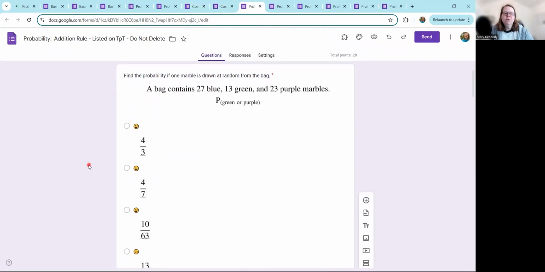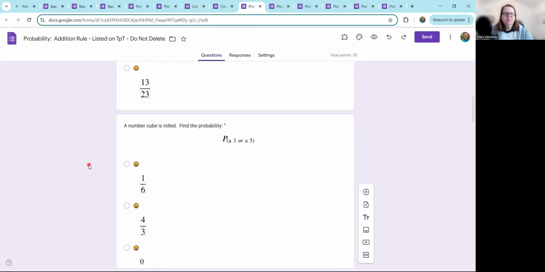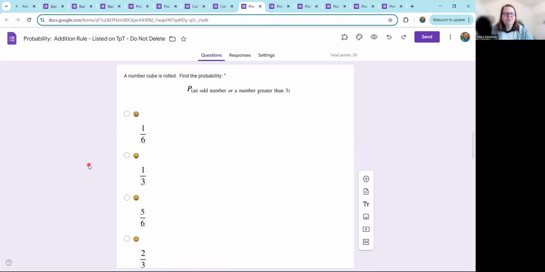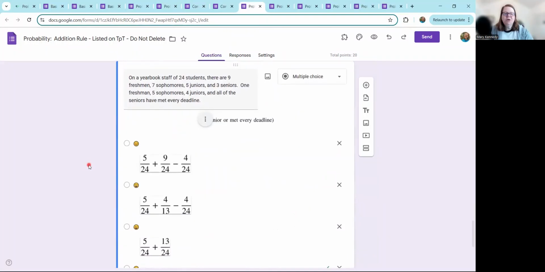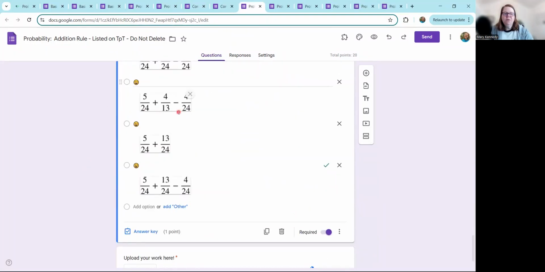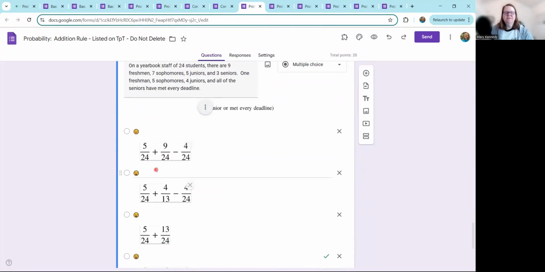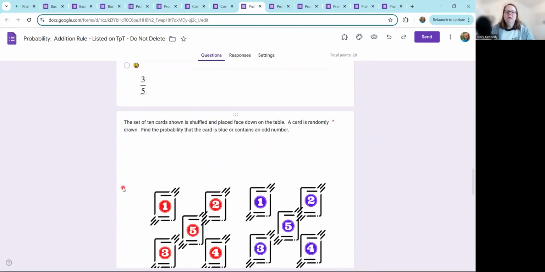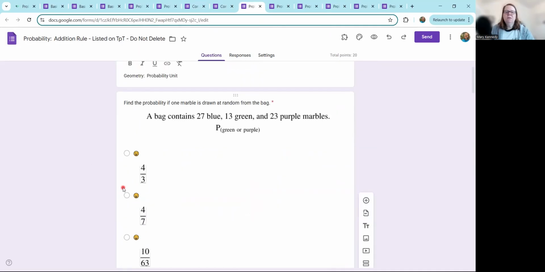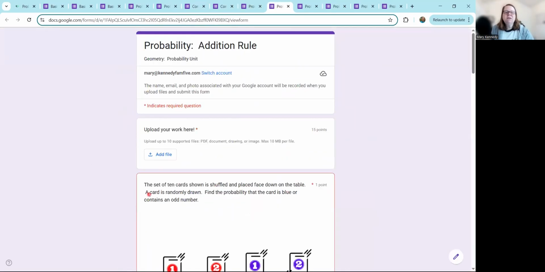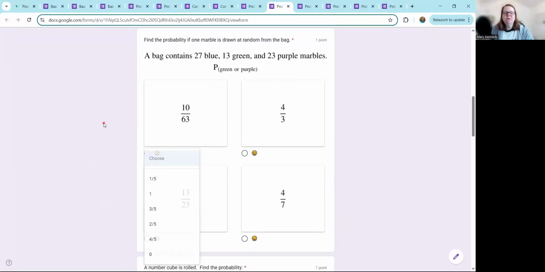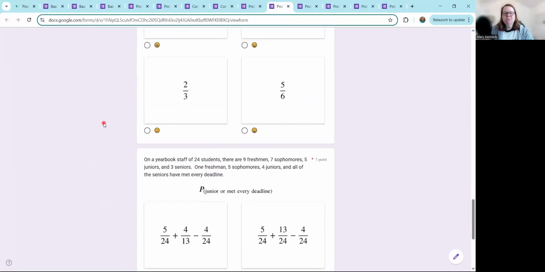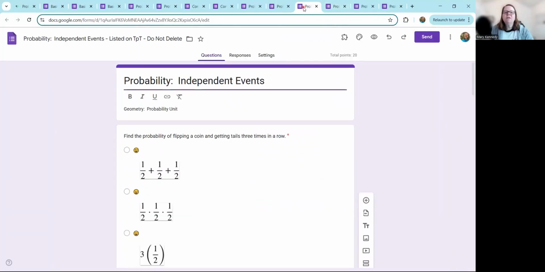And the addition rule. So back to a more simple process, but still a good one just to make sure that they're on track. And another one where I've got the option of how do you get to this answer? Okay, here it is on the student side. This one is a drop down, but then you see we've got multiple choice as well. So you can mix and match for sure.